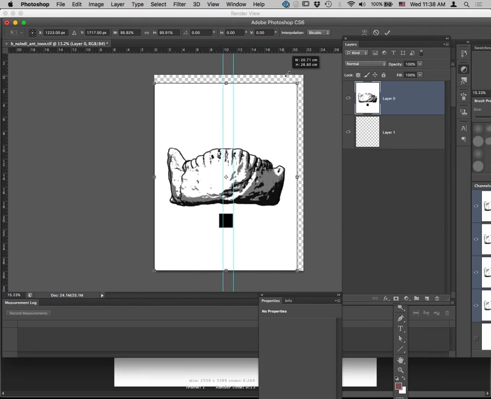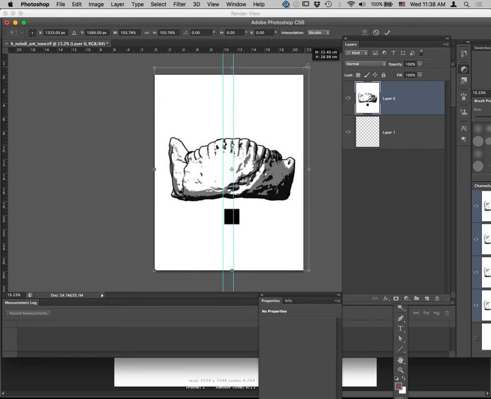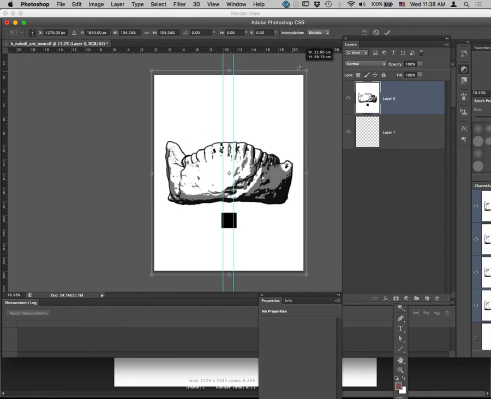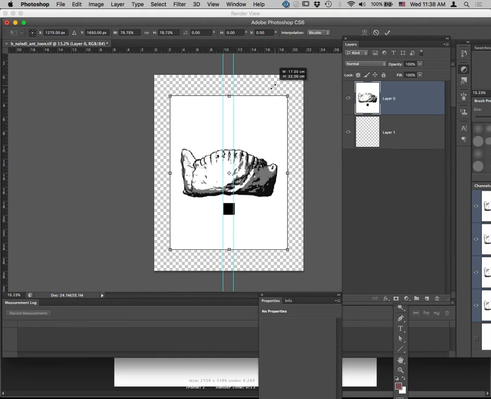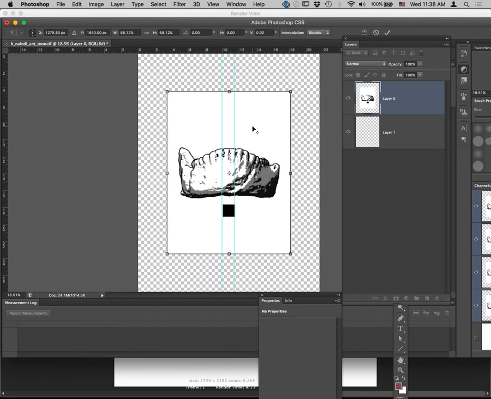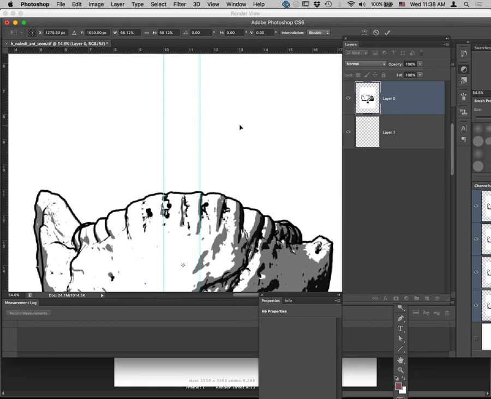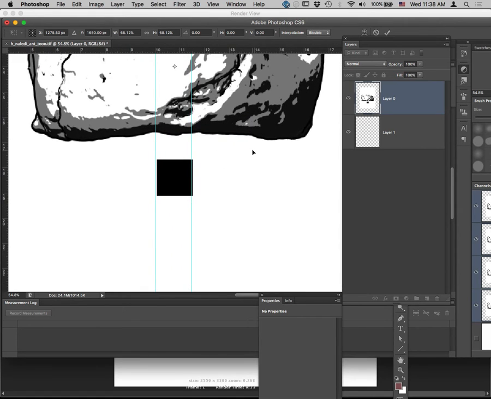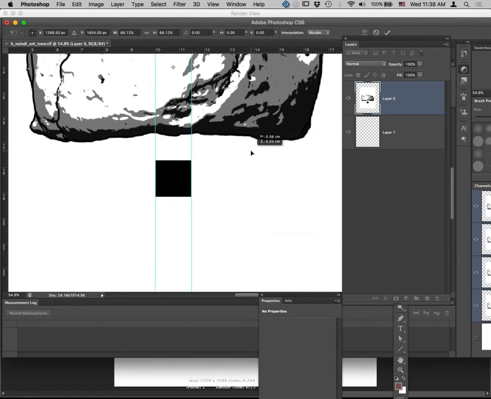And if you want to scale it from the middle, while you're holding down Shift and left mouse dragging, if you hold down Option, it will scale in the middle, which actually is a little more convenient for this. So I'm just scaling this thing down. I can still use my zoom to go in. If I want to pan myself around, I can hold down spacebar, just move it around. And now I can just try and move this in between the two guides. So actually I did a pretty good job.